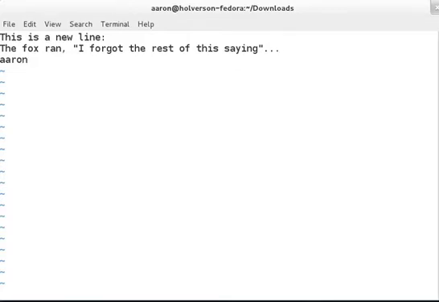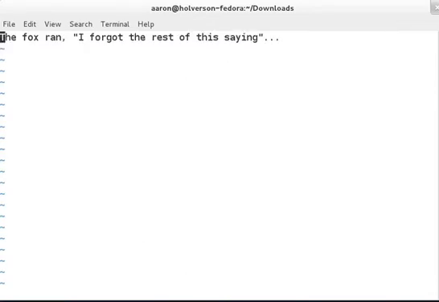Now, one little quick tip on using VI. If there's a whole line I want to get rid of, because the question was, how do I get rid of that last line? While I am not in insert mode, I can tell because if I look down at the bottom of the screen, I'm not in the insert mode. I put my cursor on the line that I want to get rid of and hit the DD key, D twice, and it deletes that entire line. So I want to get rid of the top line, DD, and now it's gone. That gets rid of the whole line.